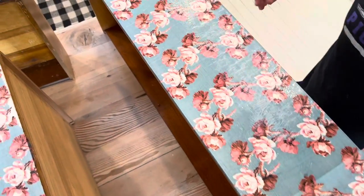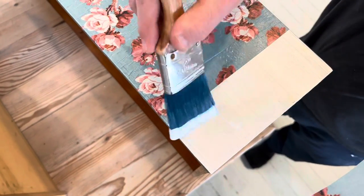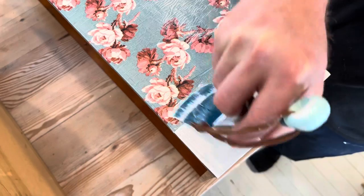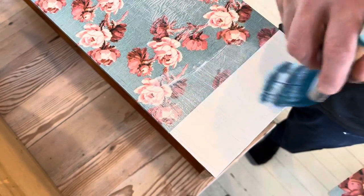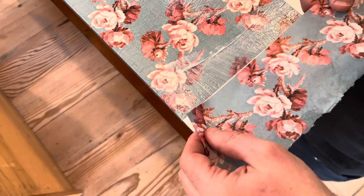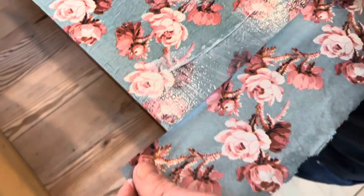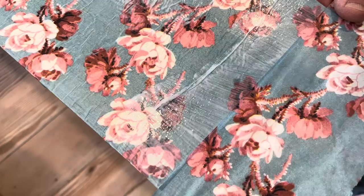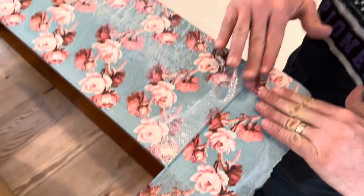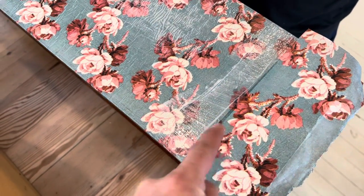Zeb's already kind of laid this out and matched it up. You want to slightly overlap your decoupage because you don't want a weird gap if it shrinks. I'm just using the scrap ends from two pieces of paper, and I still have a bunch left over to use on smaller projects. Just lining this up just a hair over. Whoops, I was high — there we go. Now those flowers are nice and lined up. We will distress it, so that transition won't be as obvious. Also, the knob's going to go right there, so that's why I lined it up the way I did.